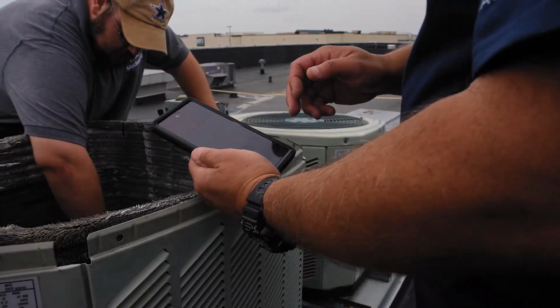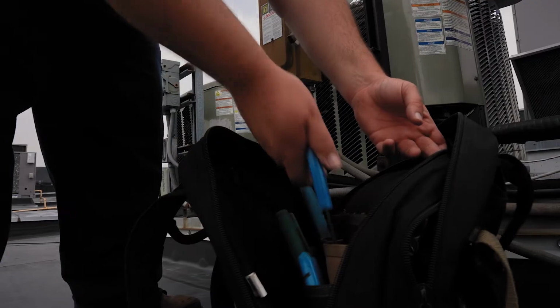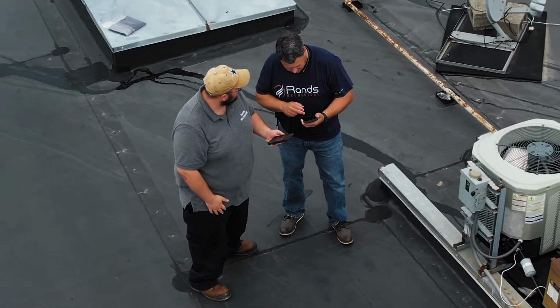It's important that our estimates and invoices look professional too. Before finding Contractor Plus, we were using another app for invoicing. It worked fine, but it didn't do even a third of what Contractor Plus could do. Contractor Plus has 3 different kinds of estimates. We can convert an estimate into an invoice at the touch of a button.